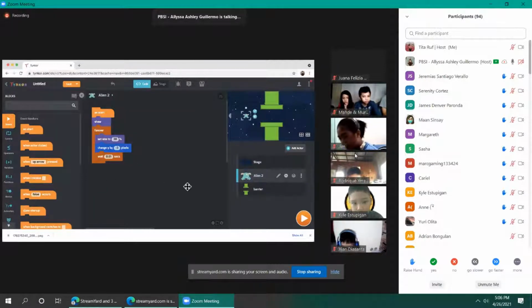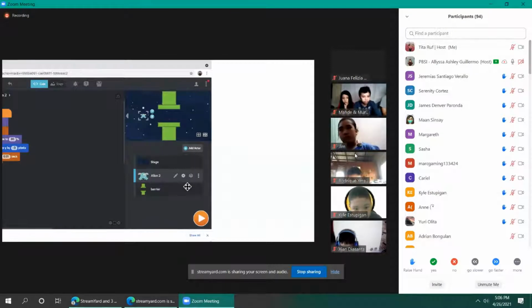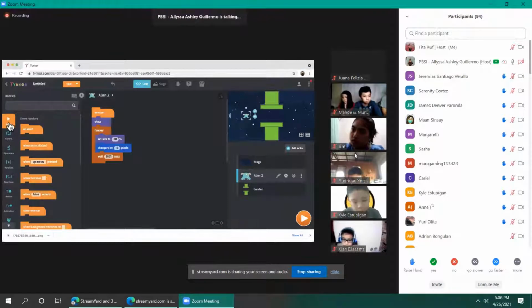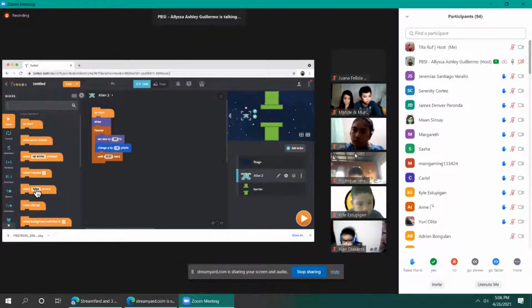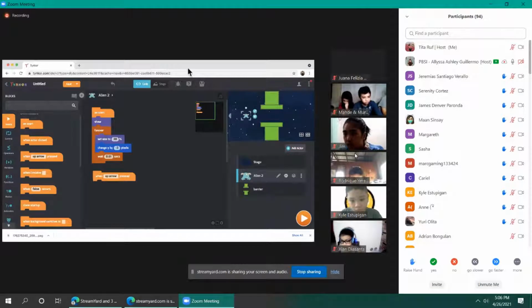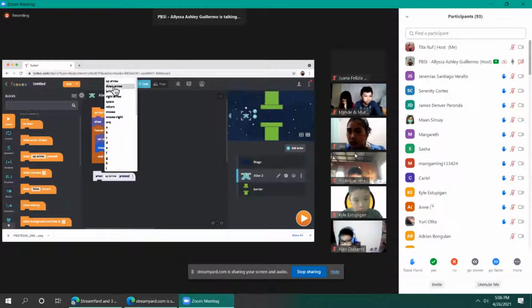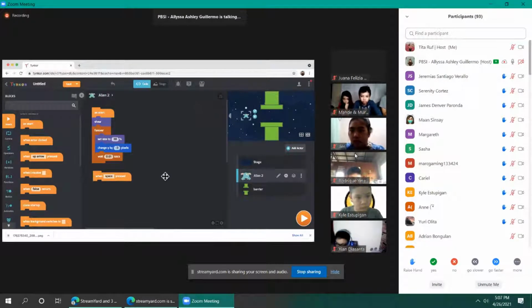And then, on this part, you click event, and then look for when up arrow pressed. So for those who are using a keyboard, you can select any of these options. I'll be using spacebar para mas madali.